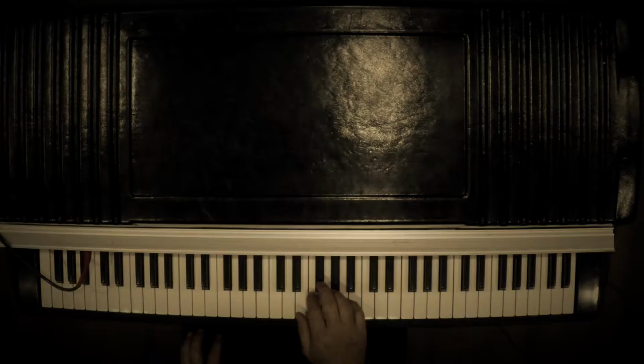This is when I started gigging with this very piano. I gigged six nights a week with this piano for years. And this piano has some stories to tell, which I'm not going to get into now. But it's a very special instrument to me. And so let's take a look at how this instrument even happened.